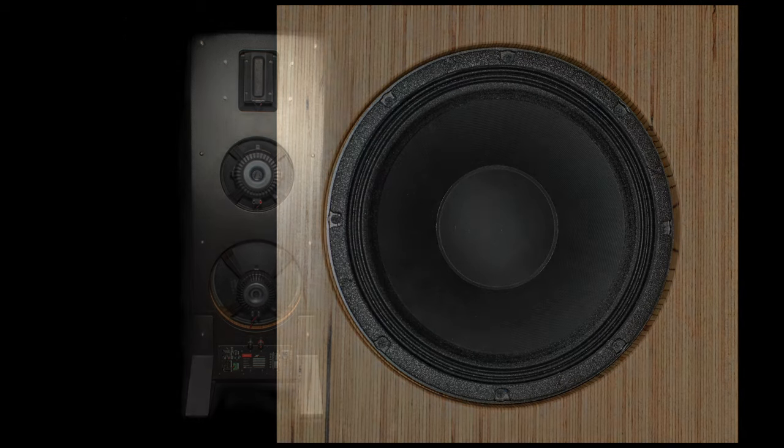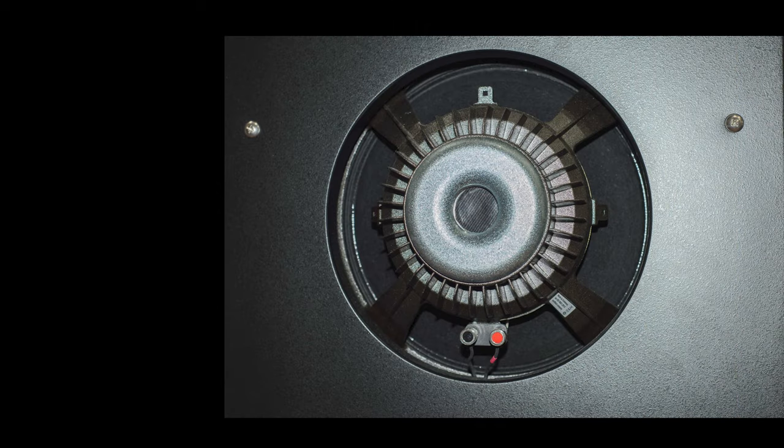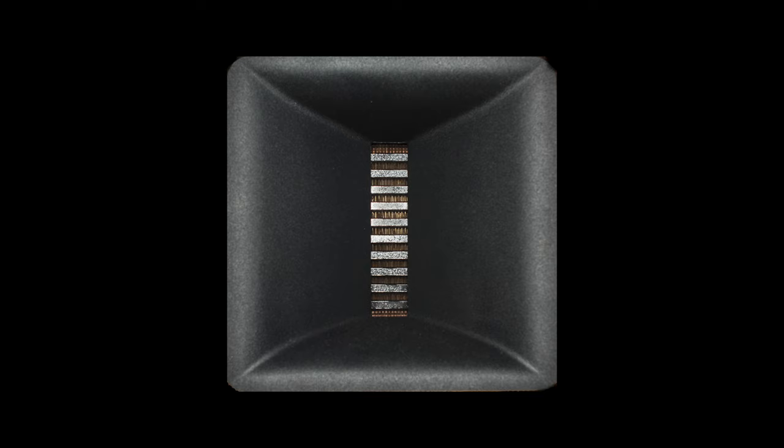We later designed a 12-inch neodymium high-performance mid-range driver — it's actually based on a driver that Eminence already makes — and we worked with them to create a dipolar-optimized version of it. It's pretty cool because the thing is just so quick. It's very light even though it's large, so it has this same kind of effect in the mid-range — very transparent, no hangover, stop-start, very high acceleration. So you can see there's a theme going up the frequency range — the whole speaker is really based around the same ideas, which are really acceleration.